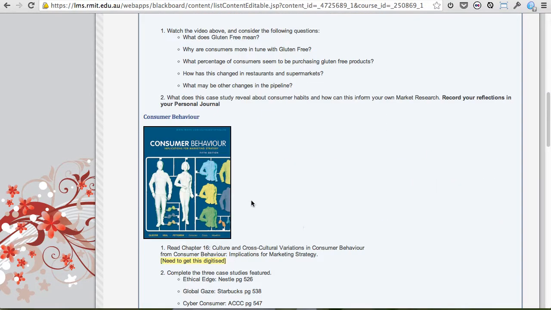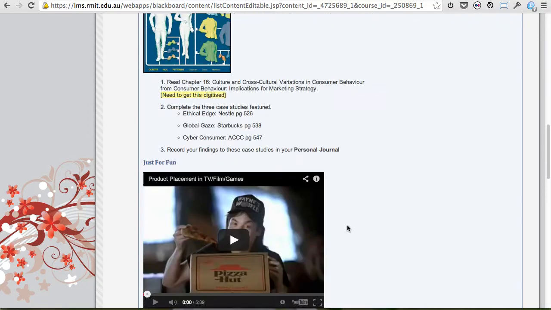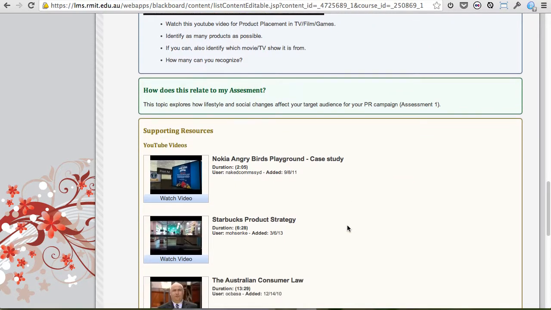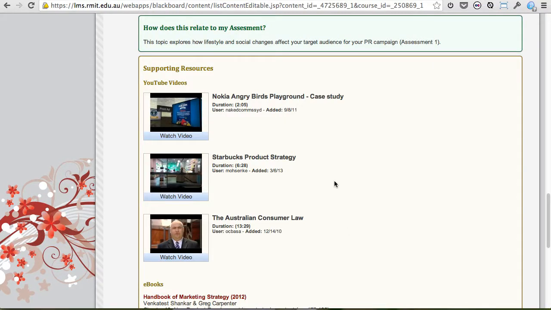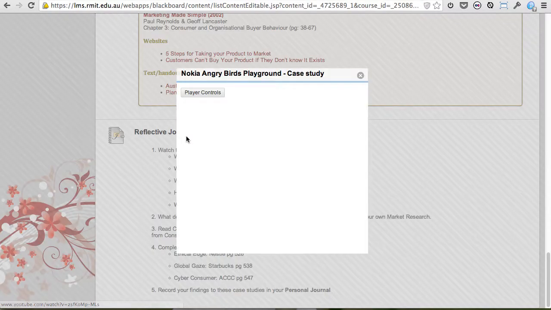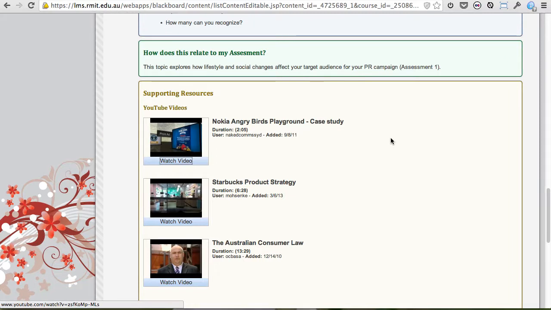As we scroll down, images inserted into these lower boxes, activities, and any box below it are just displayed to the left of the screen. We've got some more video content there. And then as we move down into the supporting resources area, we've taken a different approach to how videos are displayed. In this case, they're displayed using what's called the thumbnail approach. So you're seeing a small thumbnail image and they can click on the watch video box in order to view that video.